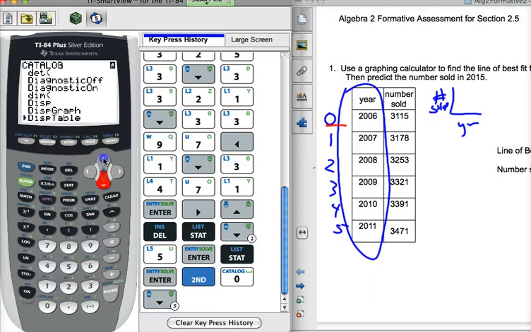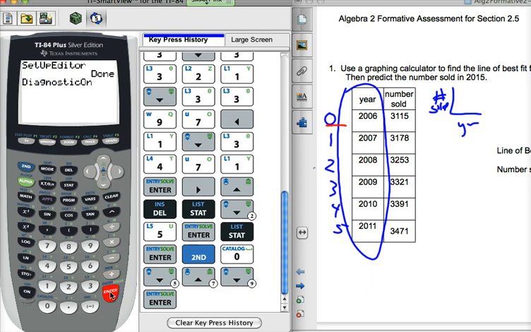Well, that's going pretty fast there. Oops, I passed it. If you hit alpha D twice, it'll bring you back down to the D's. This calculator's got a mind of its own, so if I go too fast, it'll go right past it. There we go. Diagnostic on, press enter. You have to press enter again to get that done word, then you know you've done something. So that'll give us our R value.